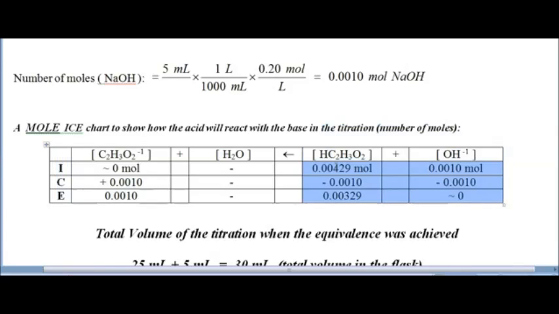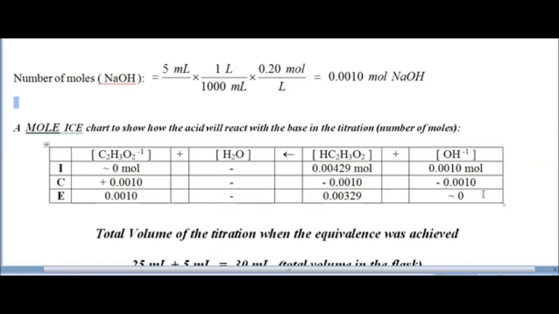Coming back over here, of the two mole amounts, whichever one's the least amount will go to 0. We cannot have negative mole amounts. So whichever one's smaller goes to 0. Now, you'll notice here that the hydroxide actually is the smaller of the two amounts, so we're going to get exactly 0 hydroxide ions in the solution for a moment in time. But remember, this is an equilibrium problem, so equilibrium will be reestablished, and we'll have some concentration, because if we didn't have a concentration for the hydroxide, there's no way that you could calculate a pH or a pOH, which in this case we're going to calculate a pOH for.